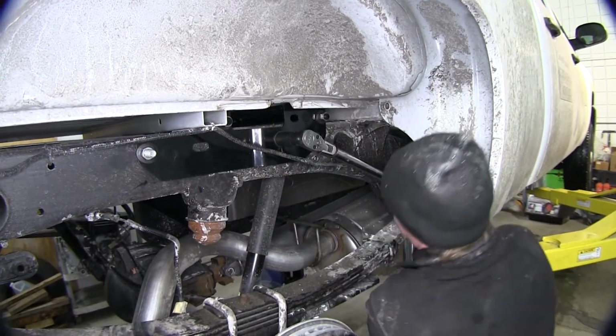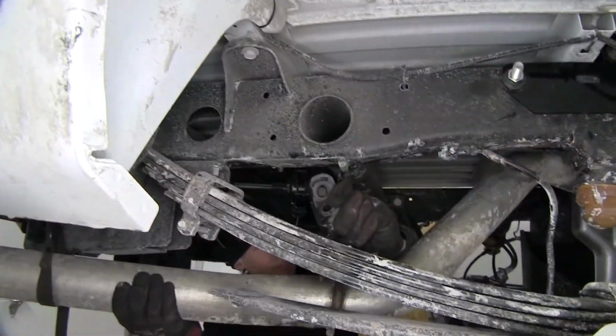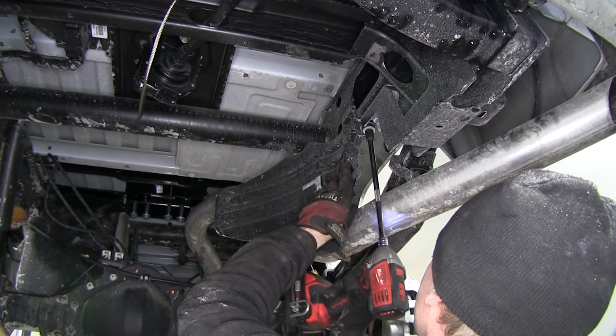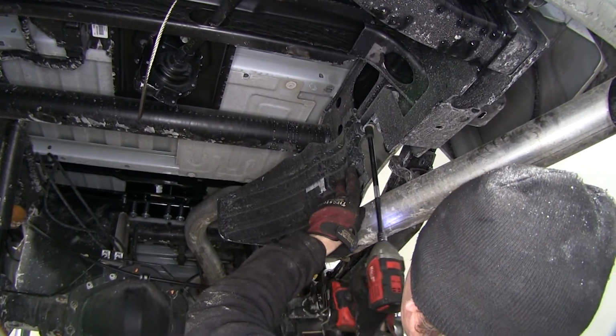All right, with all our bolts tightened and torqued down, we're finished with our install of the hitch. At this point, we can go ahead and reinstall the exhaust, as well as the heat shield, and the spare tire, and the tires and wheels for the back axle.